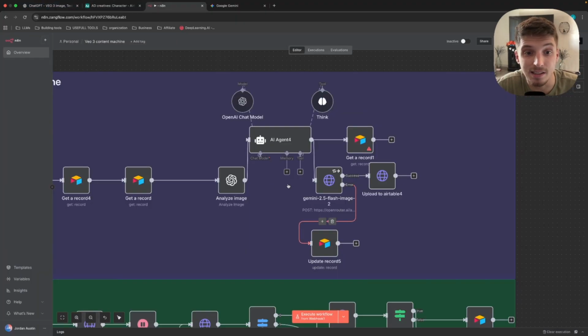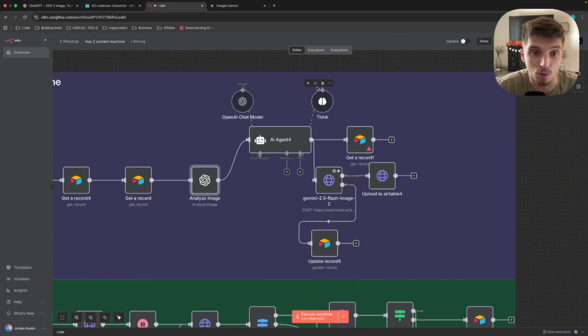The reason it is important to get that image, and the reason why we're doing two getter records, is because we need to be able to analyze that image. So that way our agent that is going to come up with the opening scene prompt for Nano Banana to create that opening scene, we need to give it an analysis, a very detailed analysis.